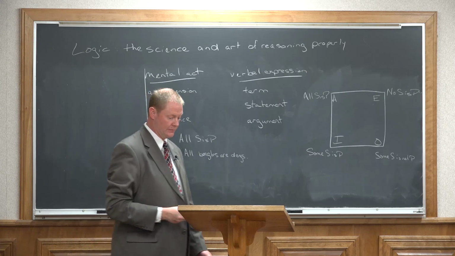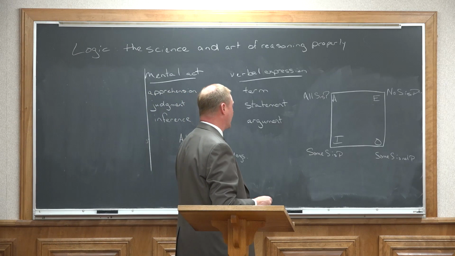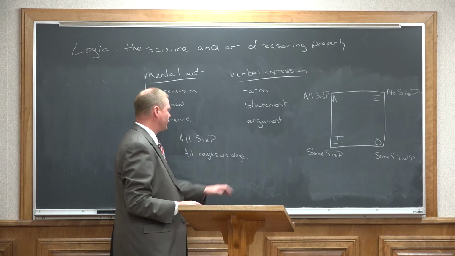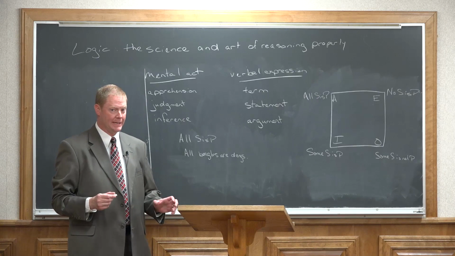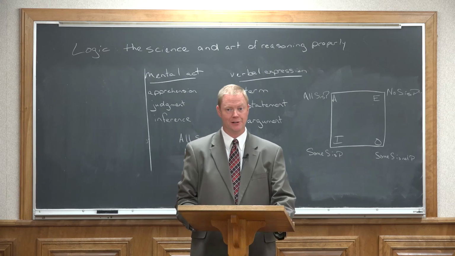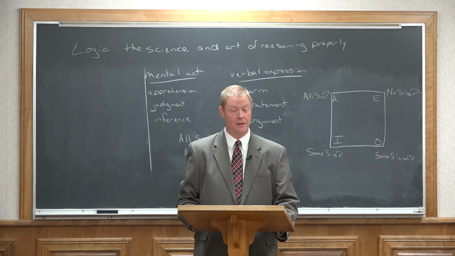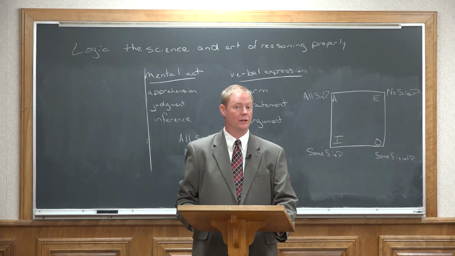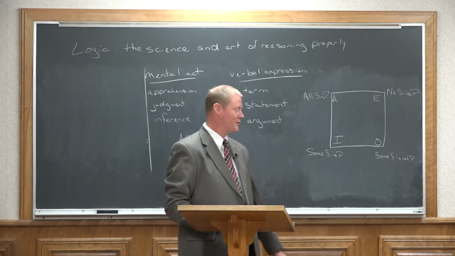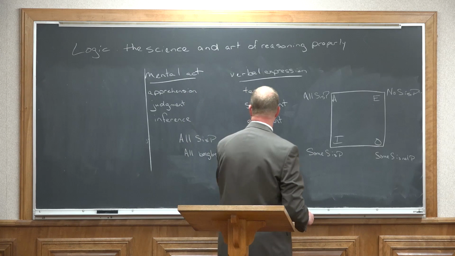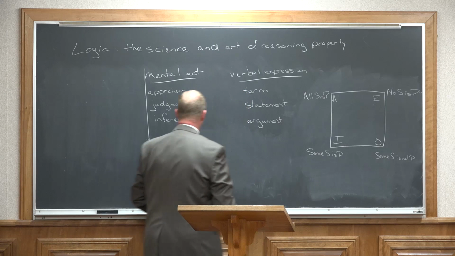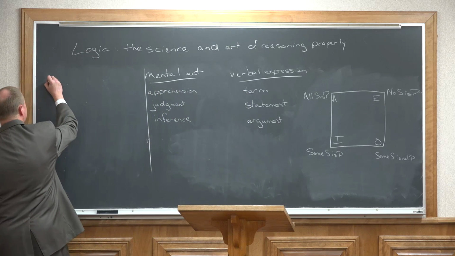Okay? So, we can, first of all, say that beagles are dogs means, number one, no beagles are non-dogs. And number two, that all non-dogs are non-beagles. I'm going to have to show you how that is true from this. All right? So let's just do the relationships, or the immediate inferences.